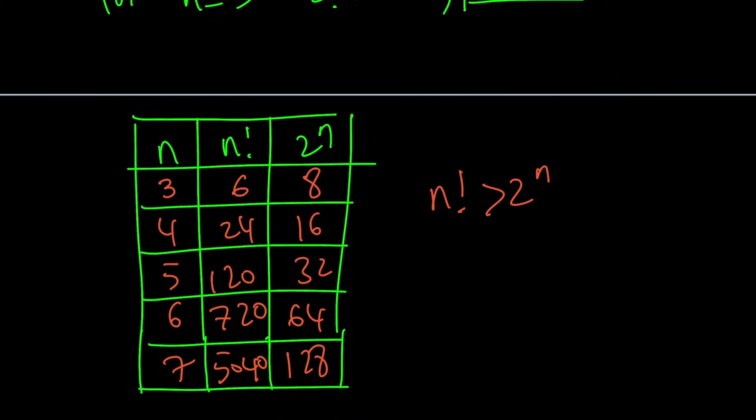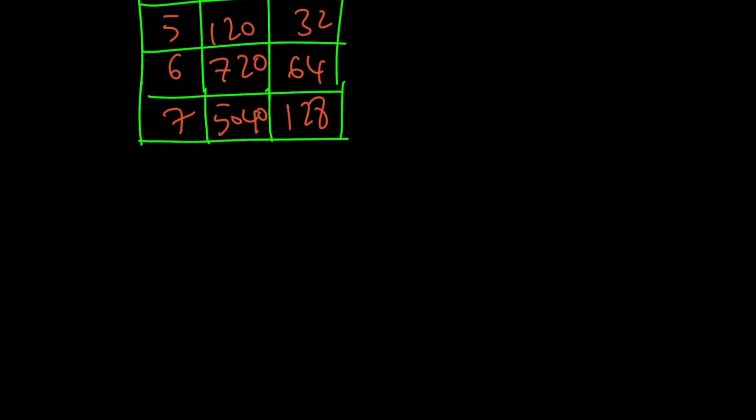But we could also prove this by induction. Let's go ahead and take a look at it before we start talking about the real solutions. Okay? So we said that my claim is n factorial is greater than 2 to the n for n values that are greater than or equal to 4. So proof by induction basically works in 3 steps.